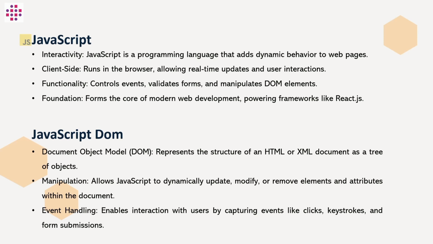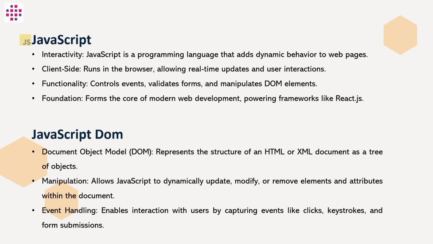Handle events: make things happen when users click a button or move their mouse. Validate forms: check if the information entered in a form is correct before it's sent. Manipulate DOM elements: change the content and structure of the web page on the fly. JavaScript is essential for building modern websites and web applications. It powers frameworks like React.js, which helps in creating dynamic and complex web apps.